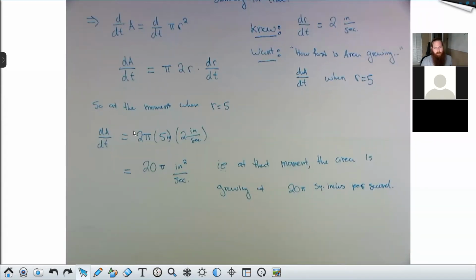Now this is a math class, and I'm not going to try to beat you to death with the whole units thing, but units are important, and they're a great way to check your work. If the units don't line up, you know you made a mistake somewhere. So if you're calculating an area's rate of change and it comes out to like, you know, miles per hour, you know you messed up somewhere.